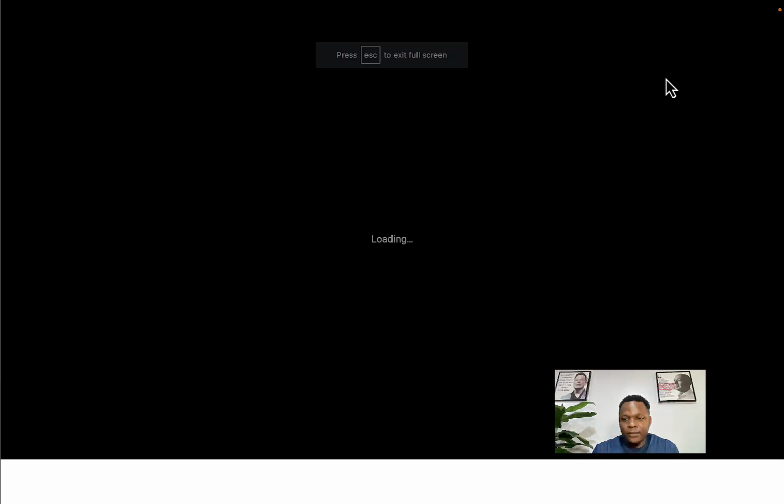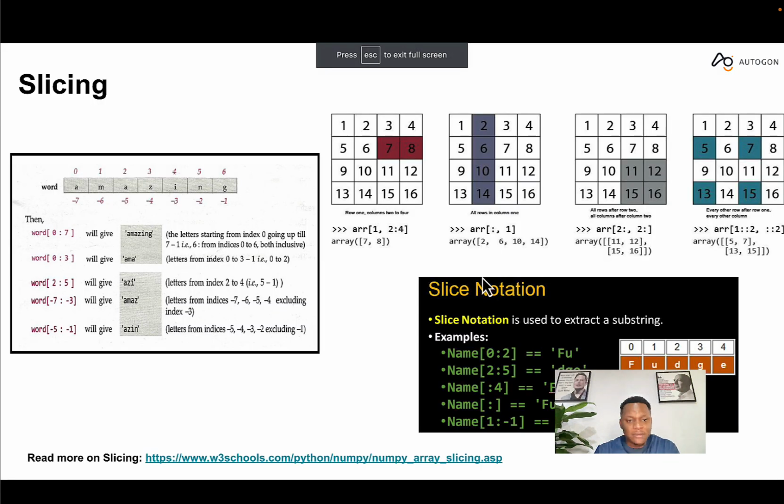Now observe image 1 here. Item 1 is 0, item 2 is 1, 2, 3, 4, 5, 6, and not 1, 2, 3. Counting starts from 0. Take note.